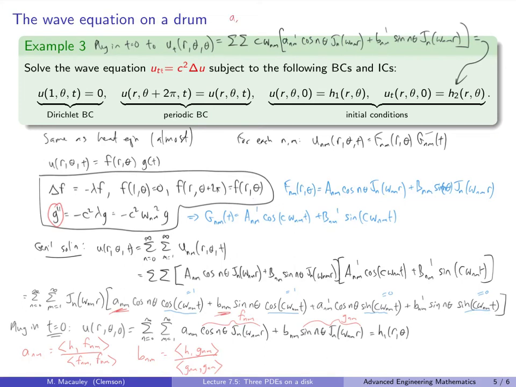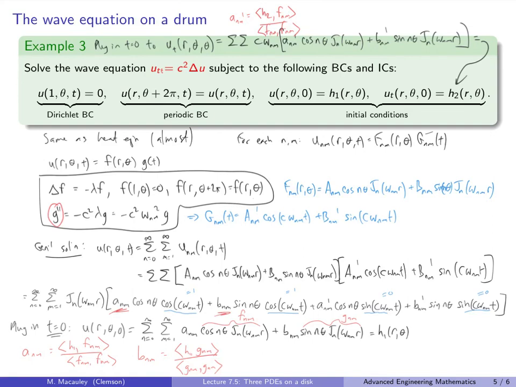We know that a_nm prime is, well, we had to equate coefficients. So we take the projection of this. What's the corresponding term on here? That's going to be h. Oh, I put h down here. I should probably say, oh, this is h1, wasn't it? Yeah. So down here, I need to make these h's h1's, and so here I mean h2 dot f_nm over f_nm dot f_nm.